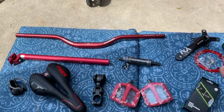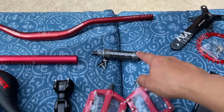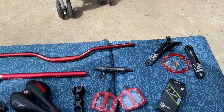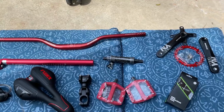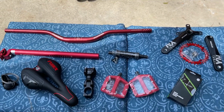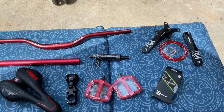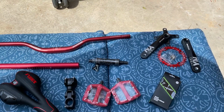Everything, like I said, is aluminum except for the bottom bracket. I'm going to go with a hollow one, but I couldn't find one in stock before making this video. So what I'll probably do is replace that in the future, but for now I'm okay with that.